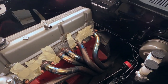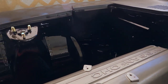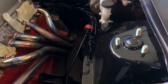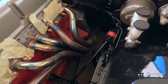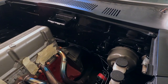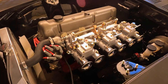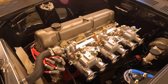Here's a little update. I ended up painting the whole engine bay gloss black, and then I put on a 2K clear. Came out pretty good. It's not perfect, but it looks way better. So nice and clean, a lot better than the matte finish that I had on here before. Oh man, this is gonna look so good once it's up and running. But it's nice and clean.